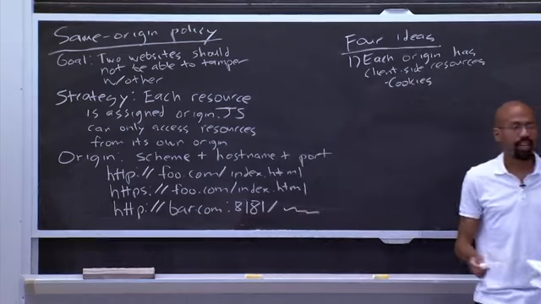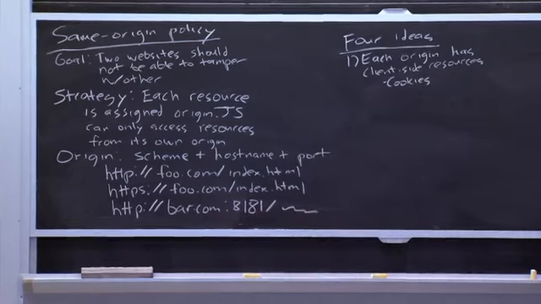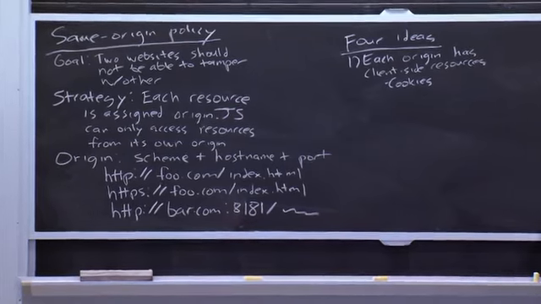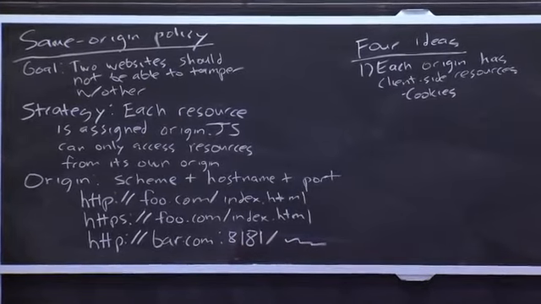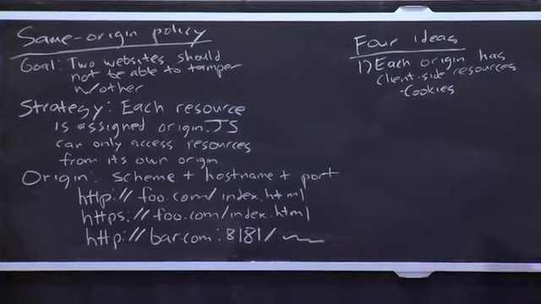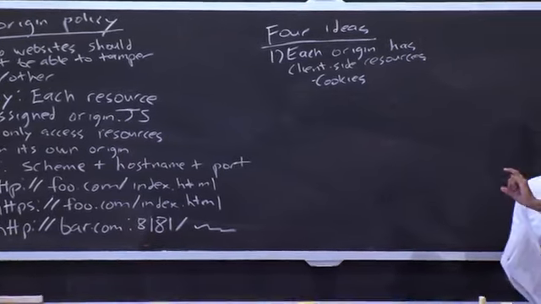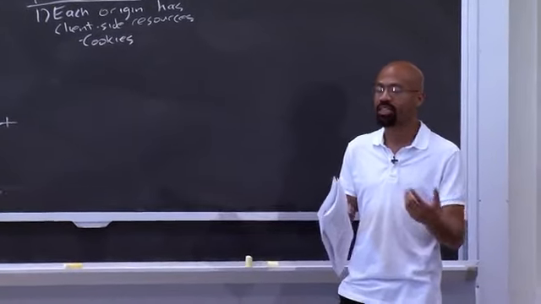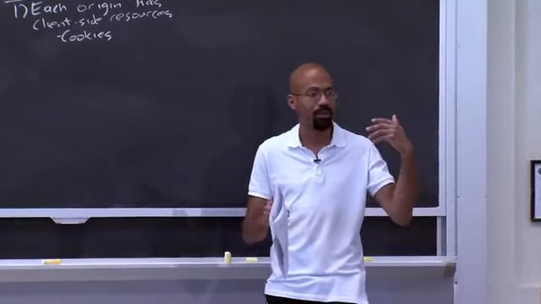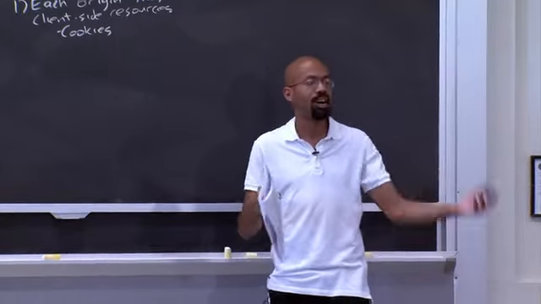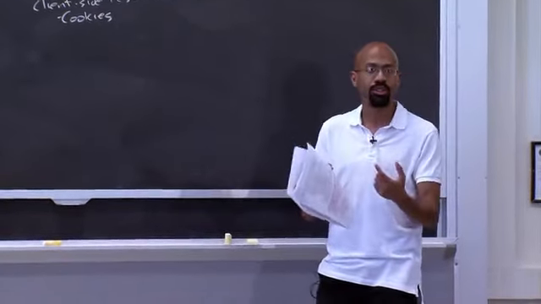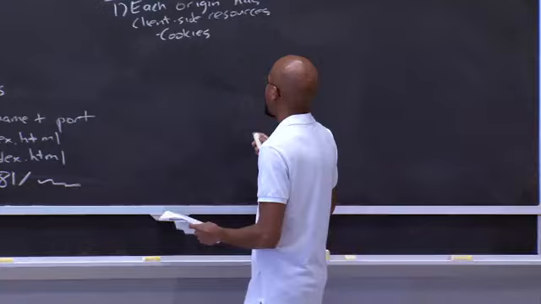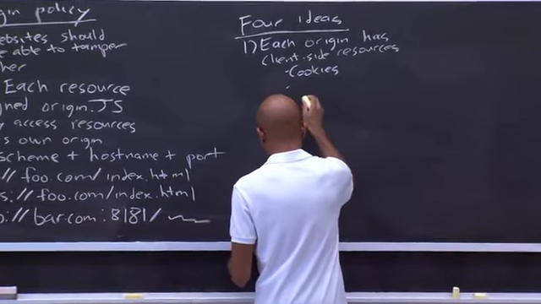Now you can think of cookies as a very simple way to implement state in a stateless protocol like HTTP. Basically, a cookie is like a tiny file that's associated with each origin. We'll talk about the specifics of this in a bit. But the basic idea is that when the browser sends a request to a particular website, it includes any cookies that the client has for that website, right? You can use these cookies for things like implementing password remembering. Maybe if you're going to an e-commerce site, you can remember stuff about a user's shopping cart, and so on and so forth. So cookies are one thing that each origin can be associated with.